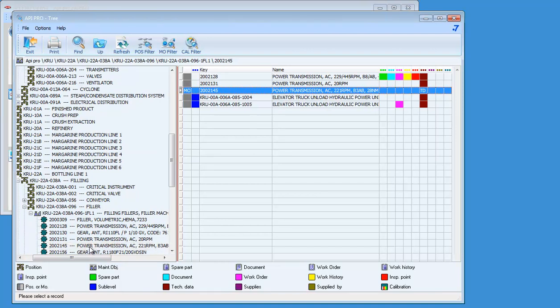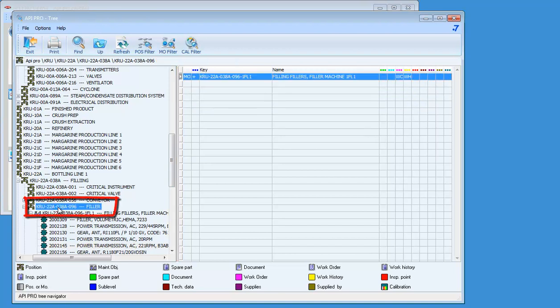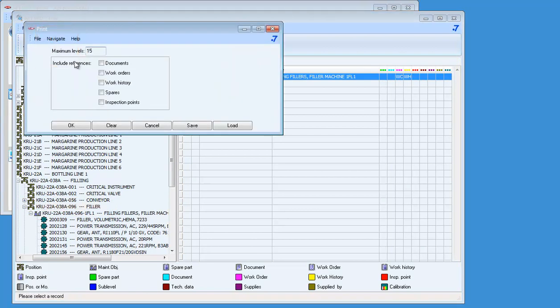I can also print out information that contains the tree structure itself. So if I select, for example, my position here, my filter, and select print, I can select to print how many levels, in this case 15, or maximum 15.